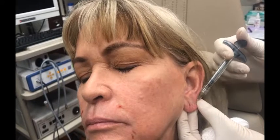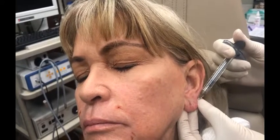There are other surgical procedures that can happen to shorten, strengthen, add more bulk, change the shape of the earlobe, but that's a more involved procedure. This one just takes minutes. And what patients tell me is they really like how their earrings sit better on their ears, and they can wear heavier, different shapes of earrings that they otherwise couldn't.